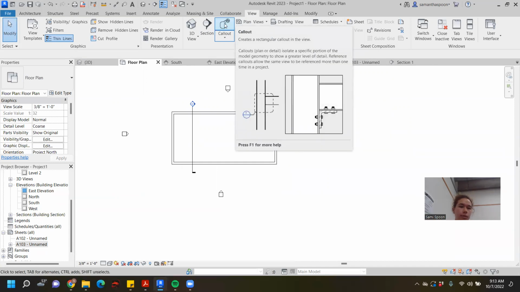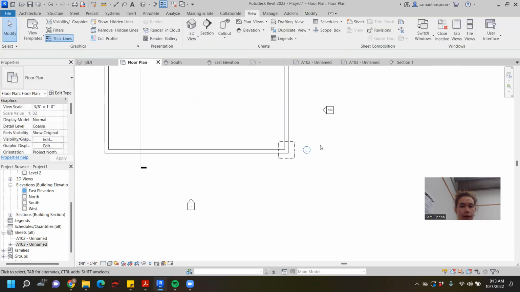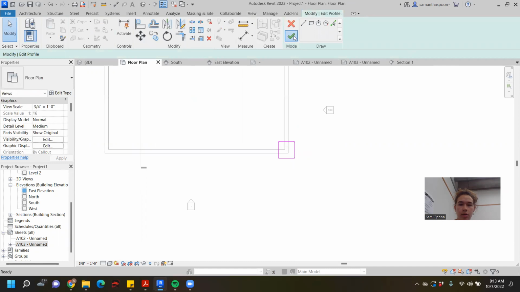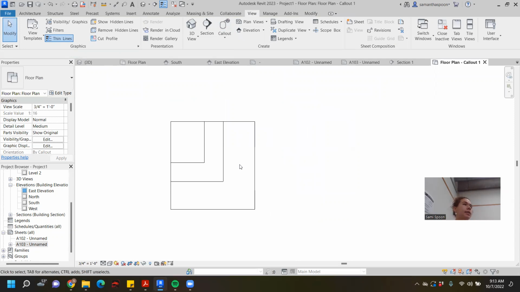So you'll do sections, elevations, and then if you're calling out details, like I know you guys have to do a window jamb, a corner detail, all of this stuff, we use this call out. And if I just do the corner right now, I can just stretch it, call out that corner, and as soon as I put it in a sheet, it'll fill in those numbers. So then if I double click here, it'll zoom into that corner for me and I can start detailing where I want studs, insulation, all that good stuff.